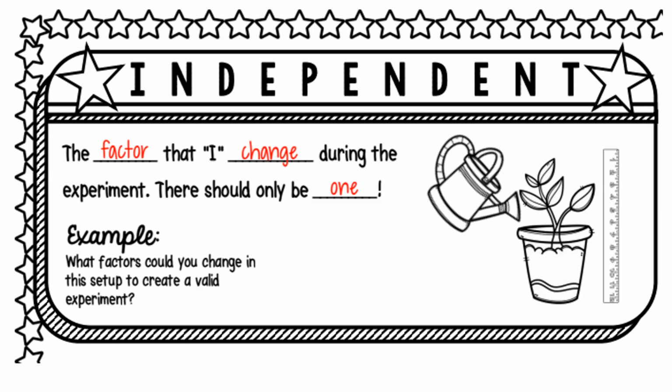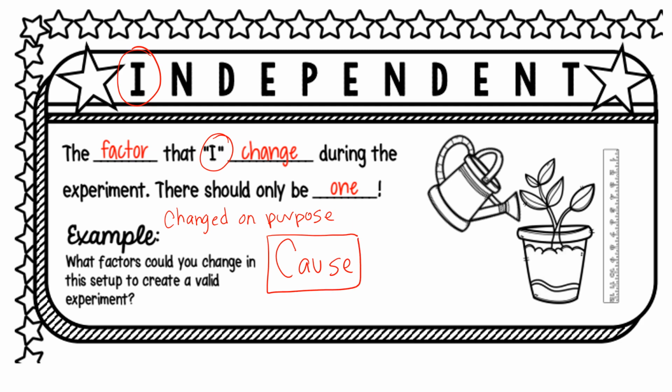So let's talk about variables. An independent variable, an easy way to remember this is to remember the I. An independent is the factor that I changed. So this is changed on purpose. So this is what you are doing on purpose. For example, we are putting the pets in water for 5 days. That's what I did on purpose. This is also known as the cause. Remember, we used to do cause and effect in elementary school. And so this is kind of the cause, and then the dependent variable is the effect.